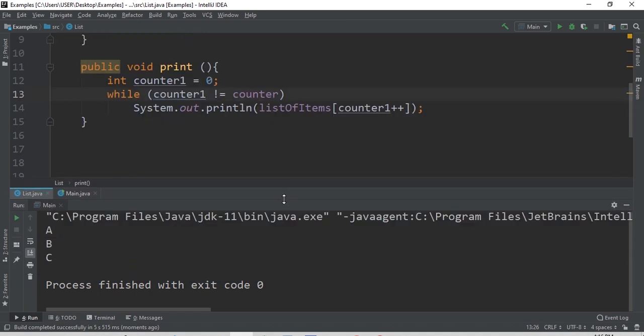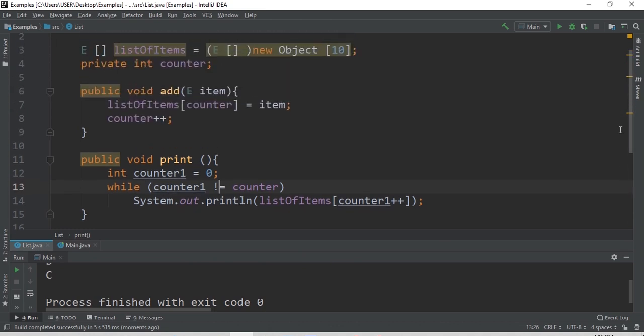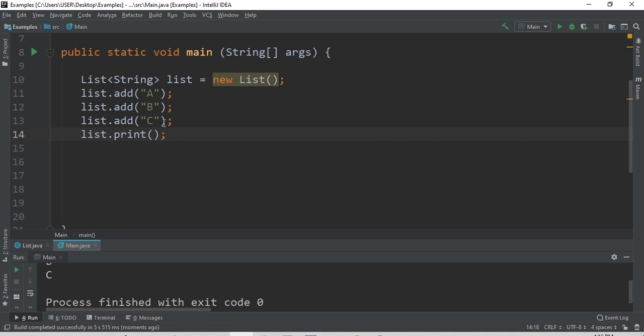Okay, now we have ABC, and let's change this to something else again and see what we will have. Here is our main method, and let's change this one to integer and have 1, 2, 3.